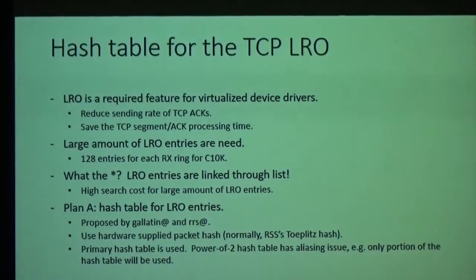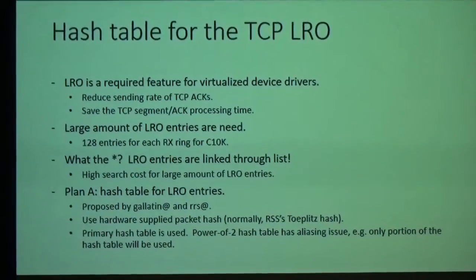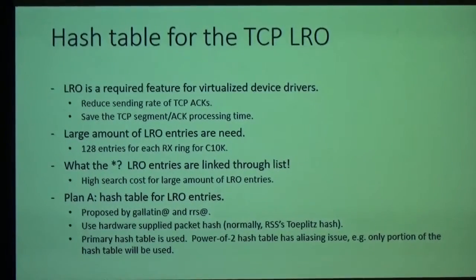And for this hash table, I will have to note the primary hash should be used instead of the power of 2 hash table. Because the RSS is trying to distribute the packet using the lower bits of the hash. So if you use the power of 2 hash table, you get a severe alias problem. It's because for ring 0, if you have 8 rings, then you get hash values like 0, 8, 16 on that ring. So if you use power of 2 hash, only a very small portion of the whole hash table will be used. So here we use the primary hash, which does not have any alias problem.